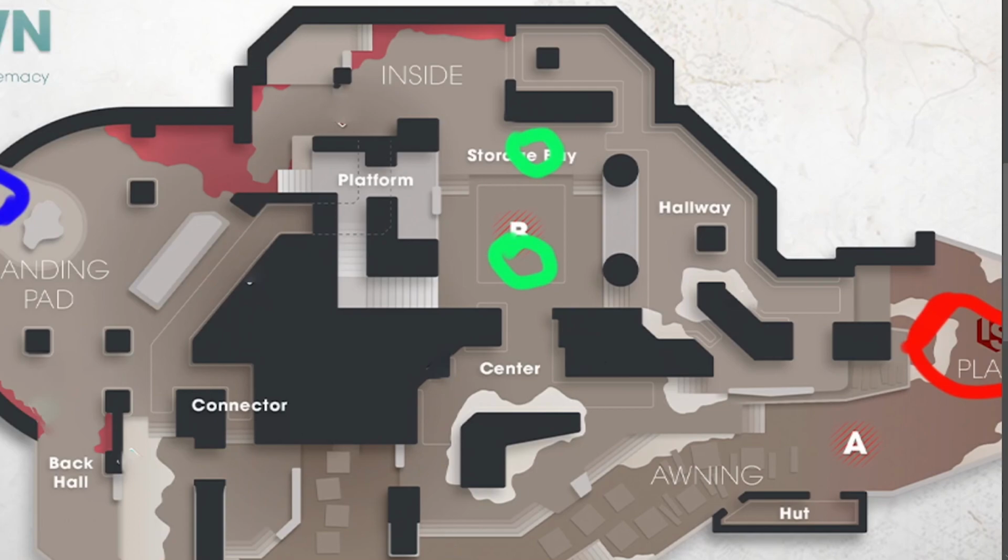So this side is a little bit different. It is very close quarters, so be wary of things like spike nades, trip mines, lightning nades, void souls, any AoE effects, because it's going to be very, very strong here.